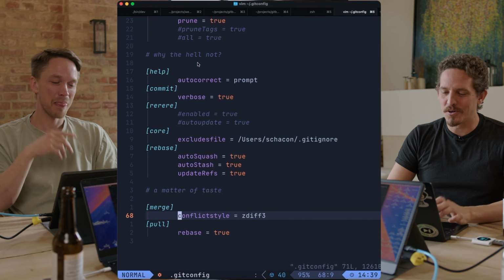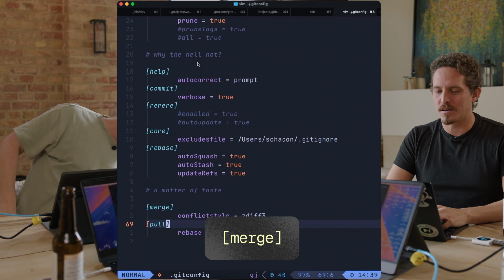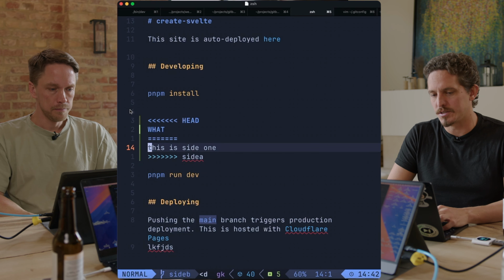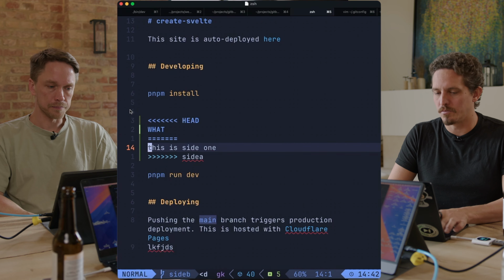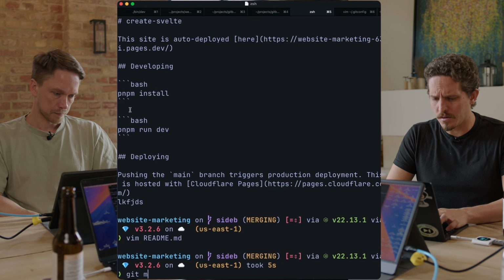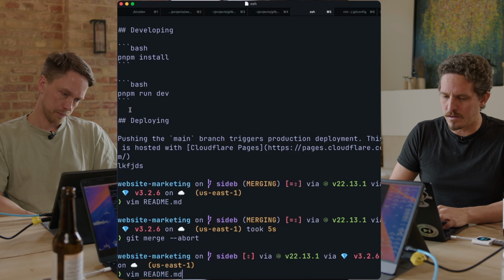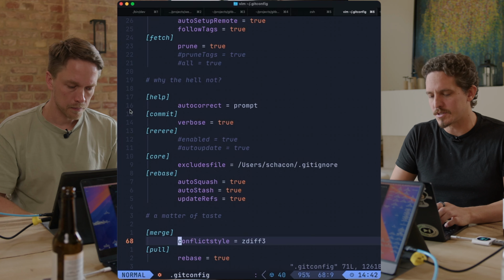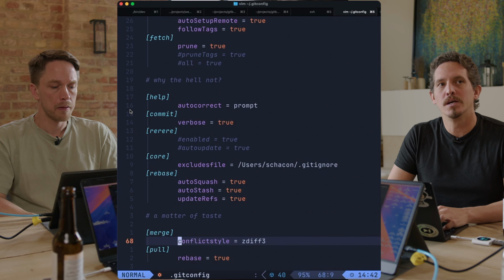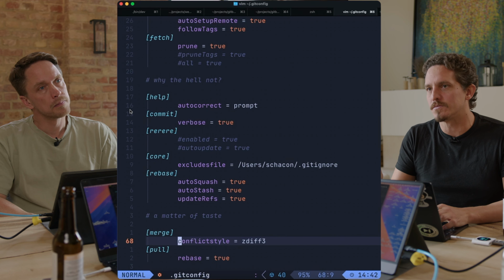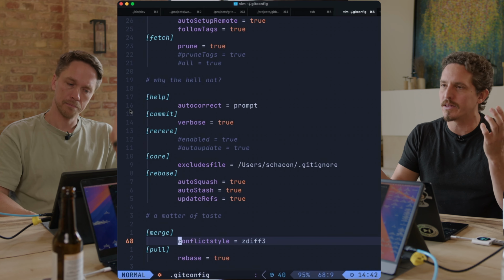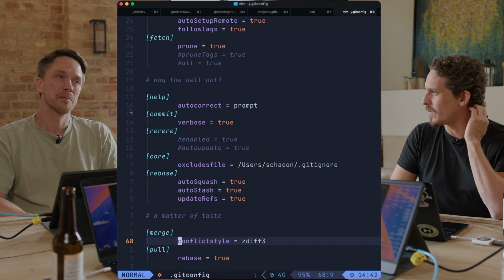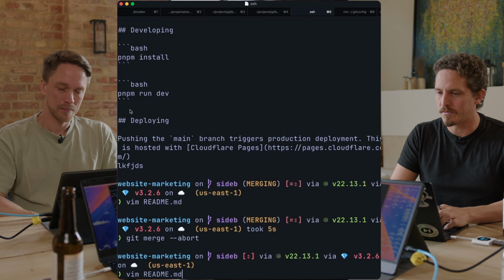And then the last one that we'll go through is the merge conflict style. When you do a merge, you get this, which is here's what's in HEAD, here's what's in the one that we're merging in. But if I turn this on, this is the zdiff3 conflict style. So merge.conflictStyle zdiff3, or you can also do diff3. Zdiff is zealous diff, so it's slightly better, in a way that I don't entirely know what the algorithm difference is. But it was introduced, I don't know, 5 years ago, so most people probably have that.